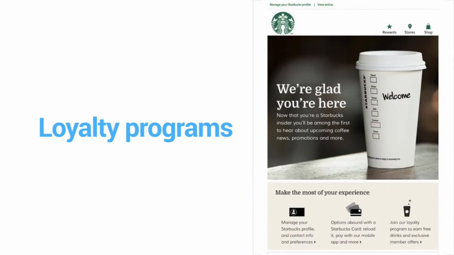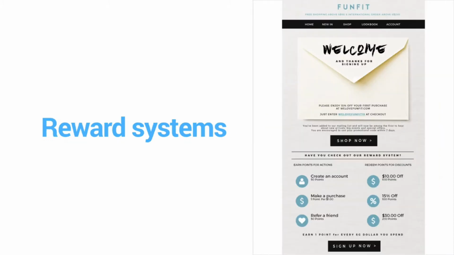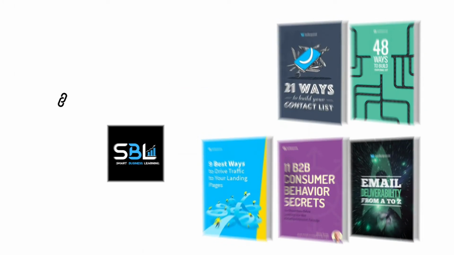For example, Starbucks promotes and communicates its loyalty program through email and sends regular updates and promos to those who join their program. This leads to a more personalized experience and offers for the program members, and such a communication plan could easily be set up with marketing automation. The FunFit brand uses a two-pronged approach in their welcome newsletter. They welcome the new subscriber and thank them for signing up, but also take the opportunity to introduce their reward system where the participants are able to earn points and save on future purchases with the brand.